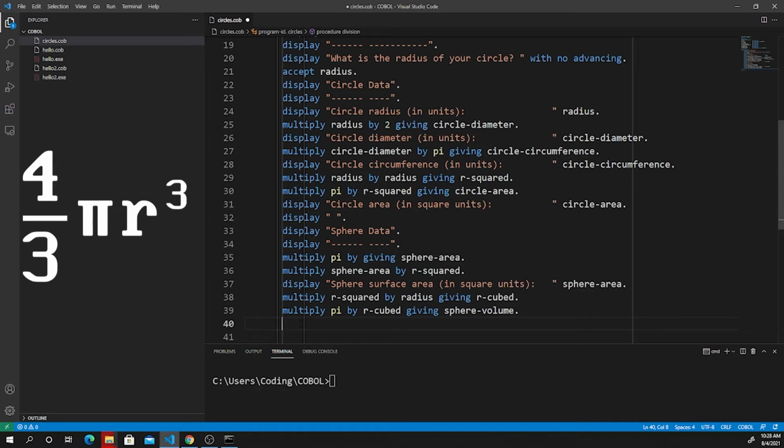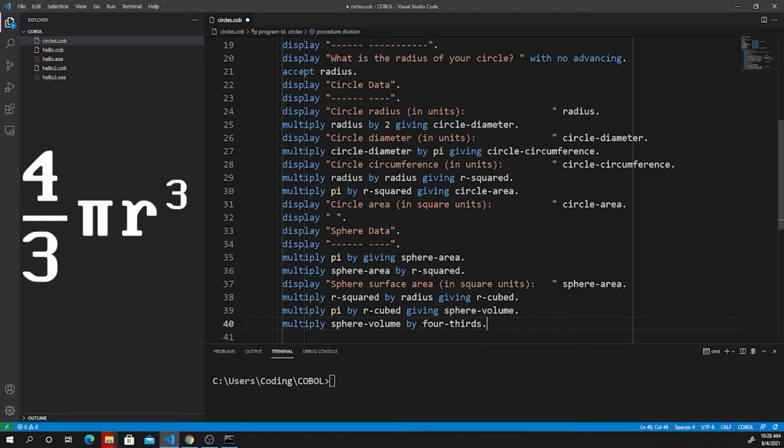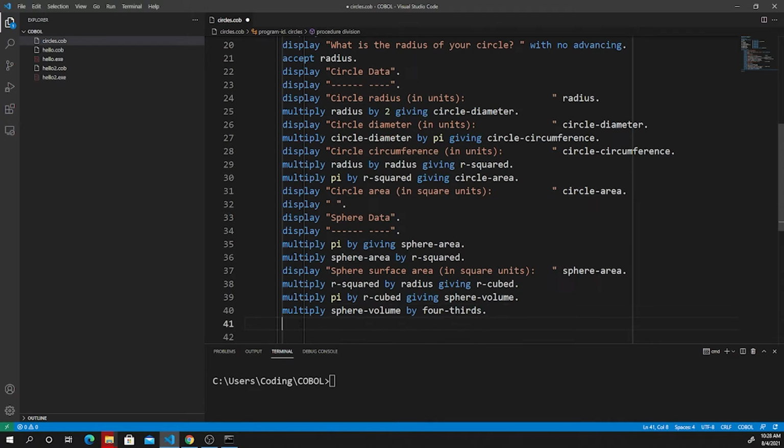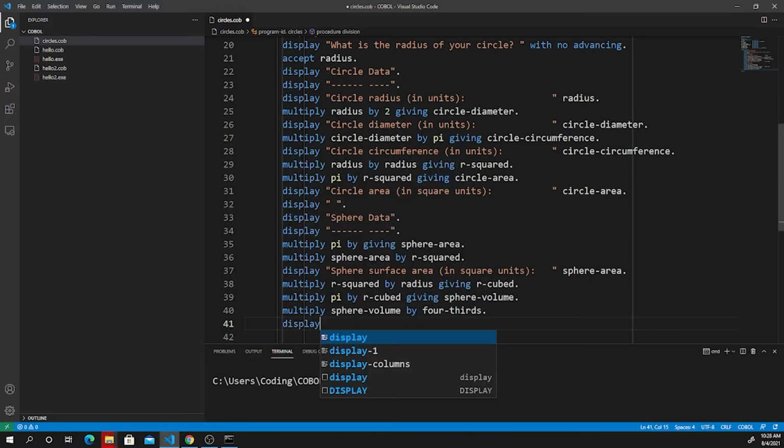We're going to take sphere volume and just multiply it by the 4/3 constant that we'd set up earlier, and then put that right back into sphere volume. And now let's display it. This is in cubic units.